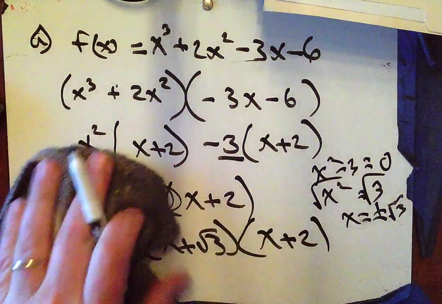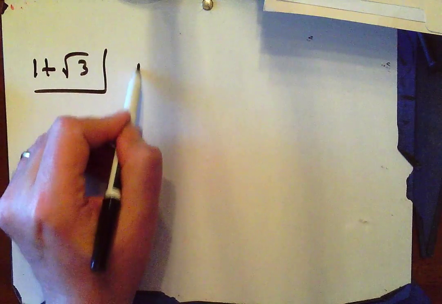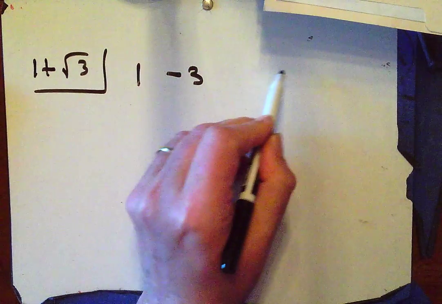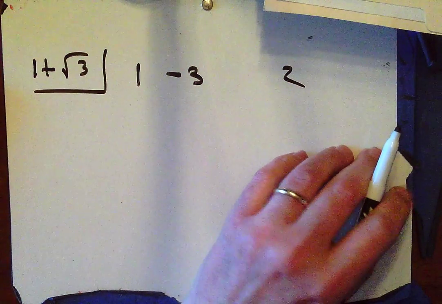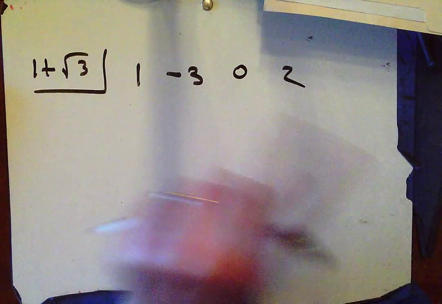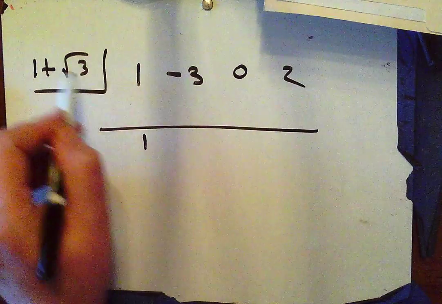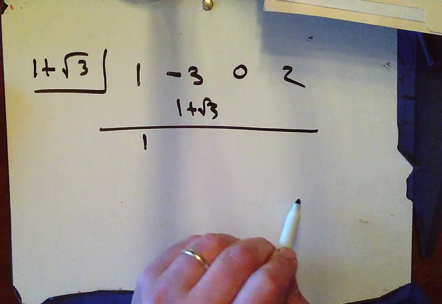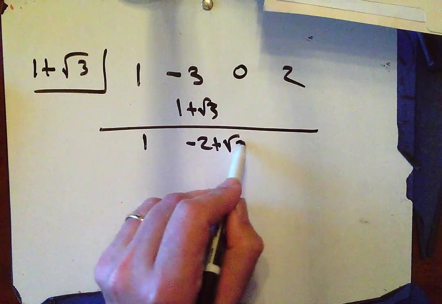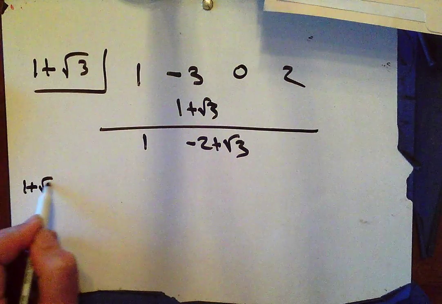So, I'd think about doing the synthetic division, especially if the problem says use synthetic division. Okay, part B, we've got 1 plus root 3, and we're dividing into minus 3 and 2. Did you see the 0 placeholder? Look, there's no x to the firsts in this problem. And if you don't have that 0 placeholder, you might as well not do the problem because you're going to get it wrong. Bring down the 1, distribute the 1 to those, add negative 2 plus root 3. Well, now I have to take this and multiply it by this. And we call that FOILing.